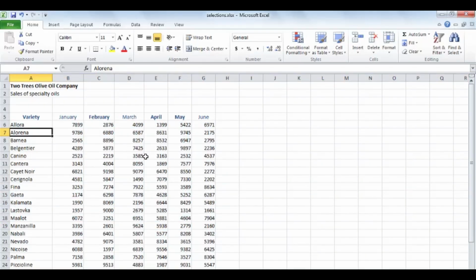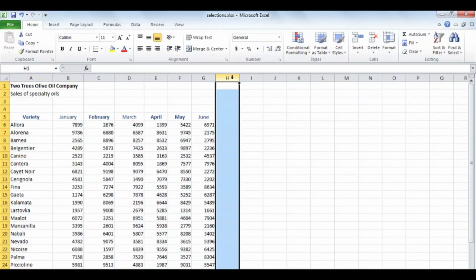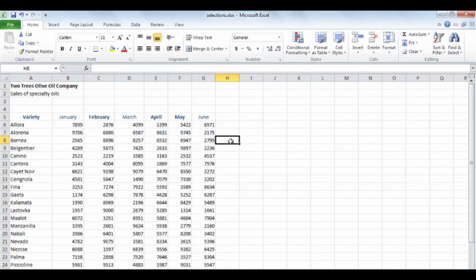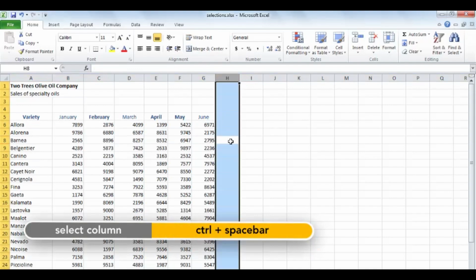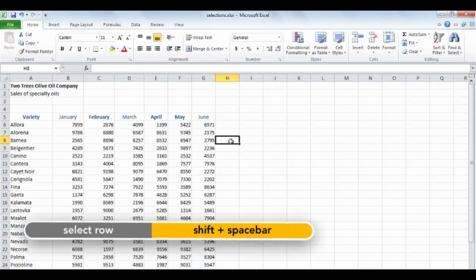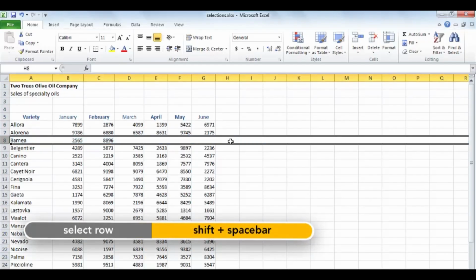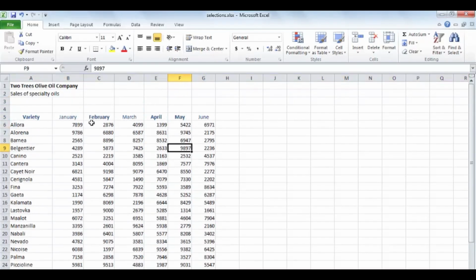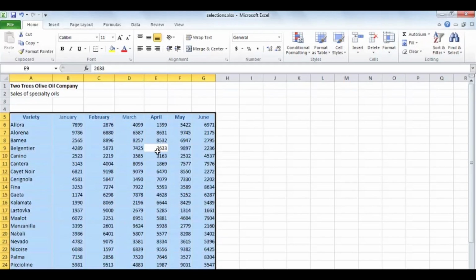Now, if you wanted to select an entire column or an entire row, of course, you can click just the header of one or the header for the other. And there's a little shortcut for that. If you press Control Spacebar, you can select an entire column. If you press Shift Spacebar, that will select an entire row. Now, what if you wanted to select this whole data area? This data area begins at row 5, ends at row 28, ends at column G. This is what's called a current region in Excel terminology. Click anywhere in this current region, and to select all the cells in this region, press Control A, and that selects all the cells in that current region.